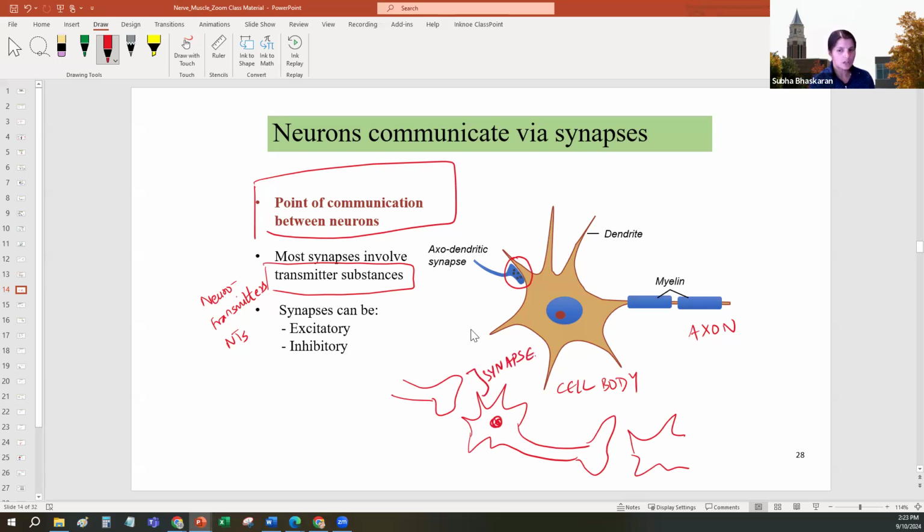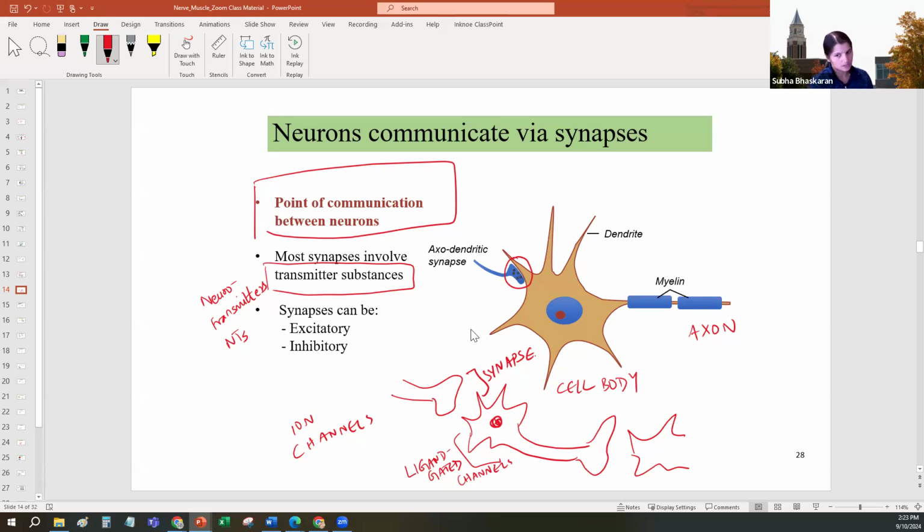And remember, what do you see on these? A dendrite is basically nothing but a cell membrane of a neuron, correct? The cell membrane will have what? Ion channels, correct? Just like leak channels, voltage gated channels, and all of those. But the dendrites typically have another type of channel called ligand gated channels. This is where I'm bringing in another term. We have heard of leak channels, we have heard of voltage gated, yes or no? This is ligand gated channels.